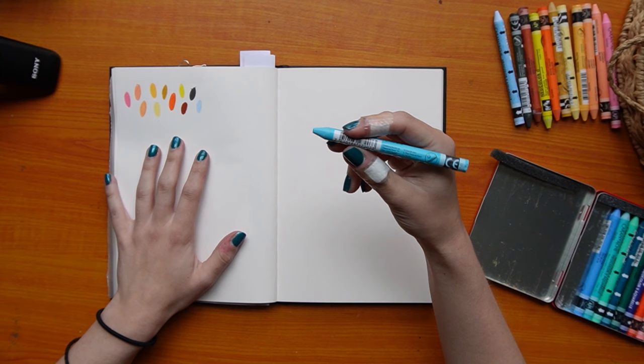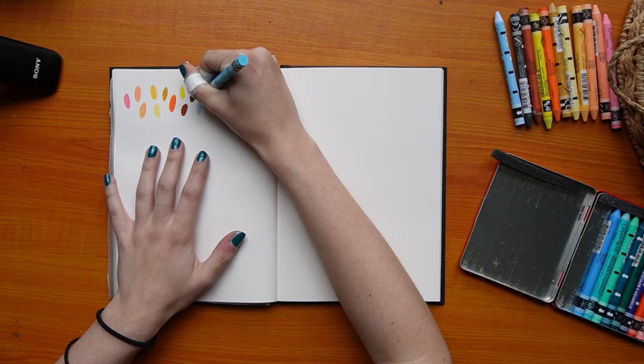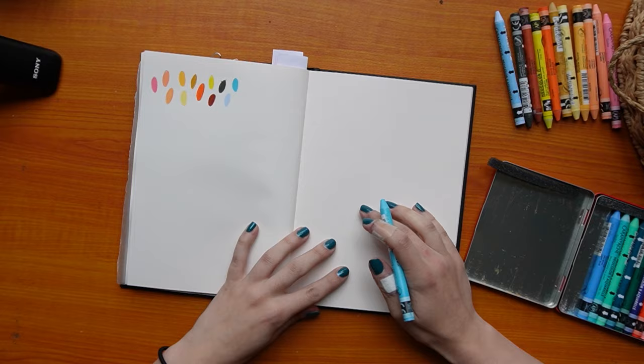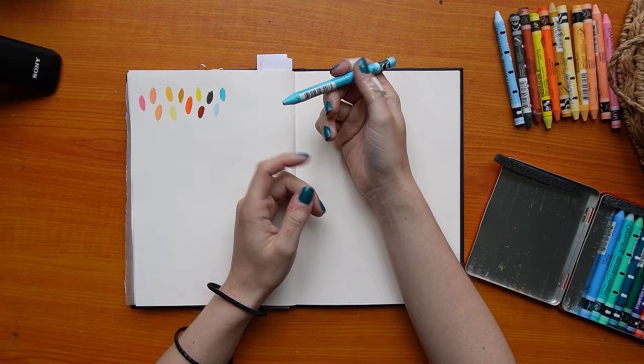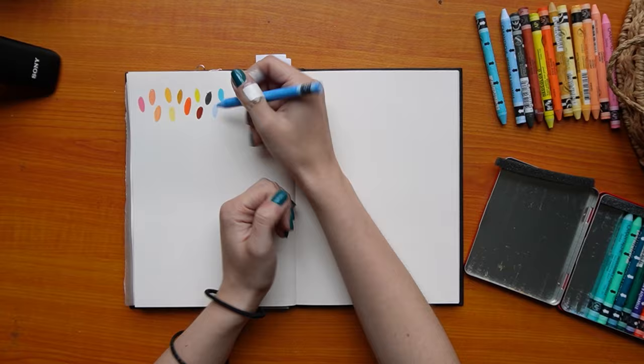This is turquoise blue. I think this is another one that I did own back when I bought a bunch of random colours. So sometimes with coloured pencils and things, some colours are a bit more chalky than others, but these all feel the same when I'm drawing with them, which is quite nice. This is light blue. Ooh, I like this one as well.